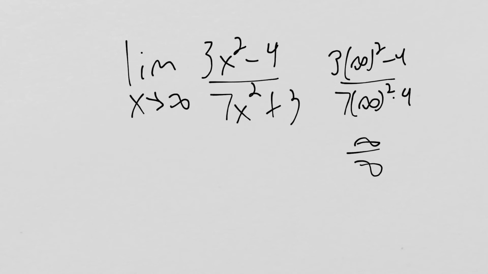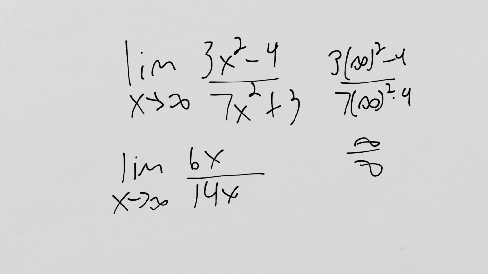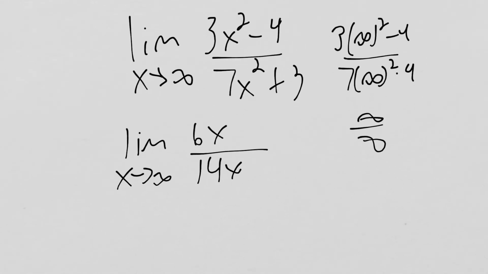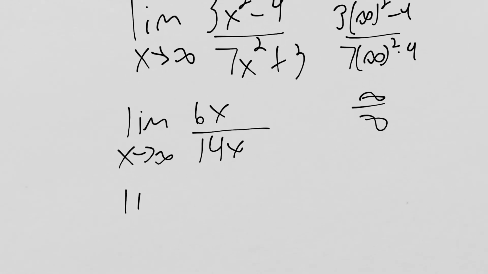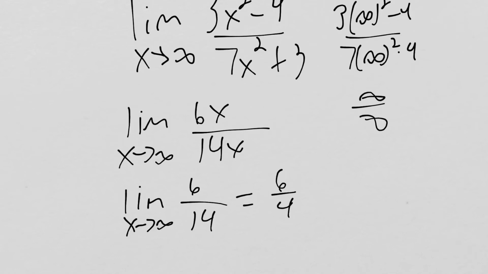So we can now do the limit as x approaches infinity of, we'll do the derivative of the numerator, which is 6x, the derivative of the denominator is 14x. Okay, if we try to plug in infinity again, we're just going to get 6 times infinity over 14 times infinity. So let's try it one more time. The limit as x approaches infinity of the derivative of 6x is 6. The derivative of 14x is 14. Okay, so our limit's just equal to 6 over 14, which is 3 over 7, right?